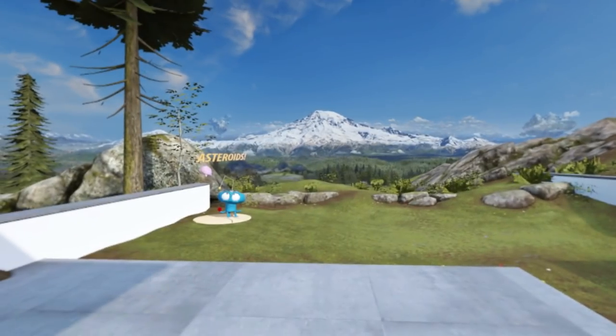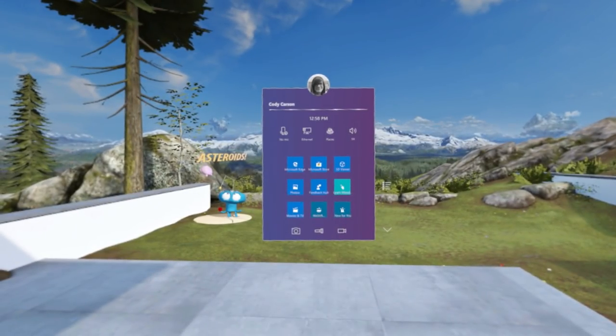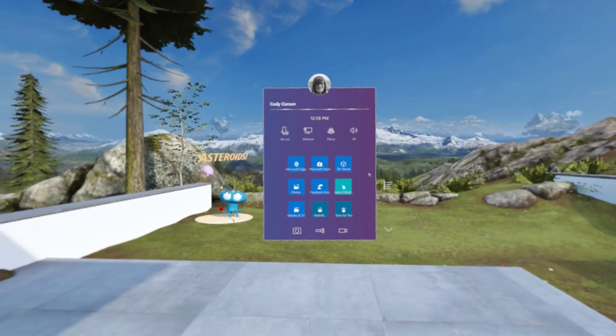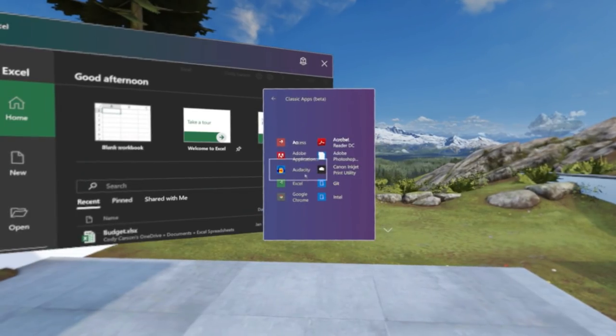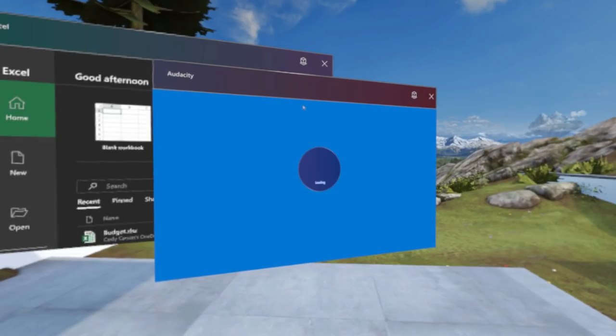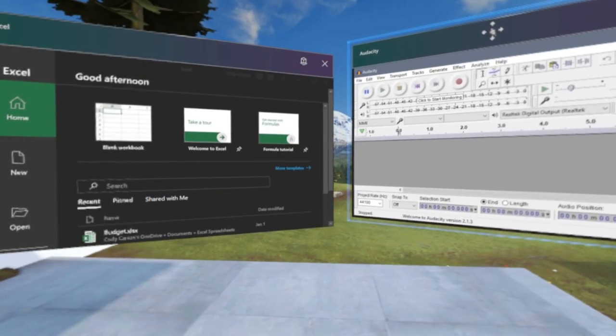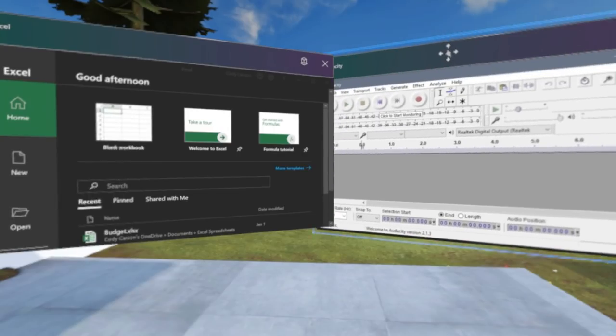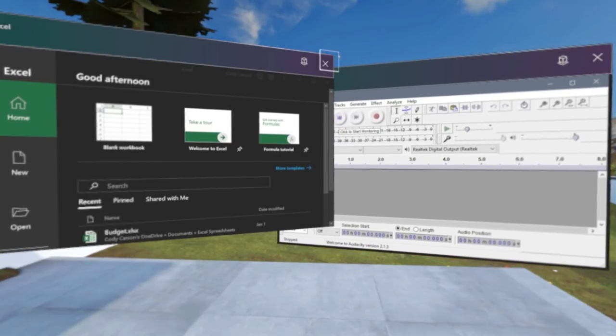For some time now, universal Windows apps have been available to run in the Windows Mixed Reality environment in the form of windowed holograms. Now, you can open and interact with legacy desktop apps in Windows Mixed Reality just like their UWP counterparts. Running legacy apps in this environment is still experimental, so some apps might not work as expected.